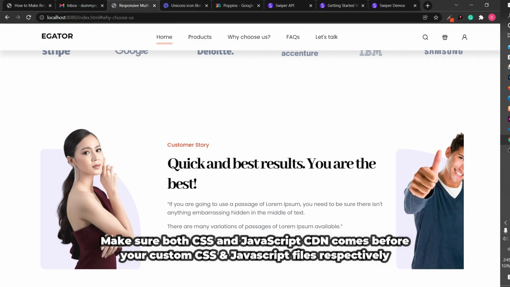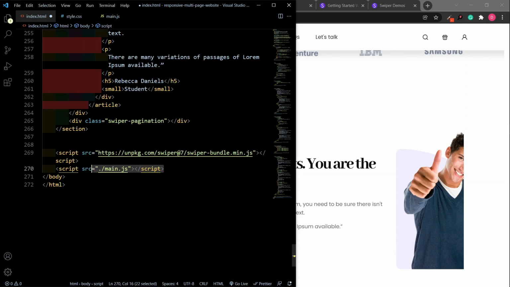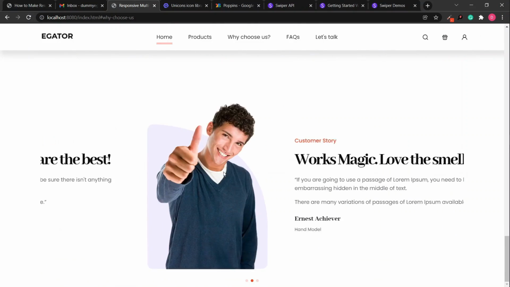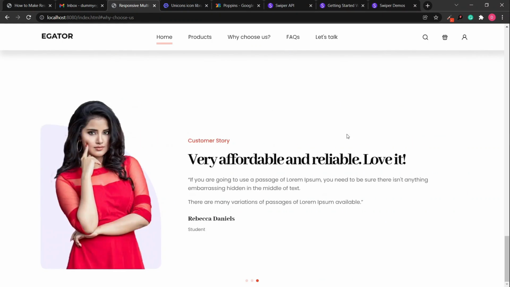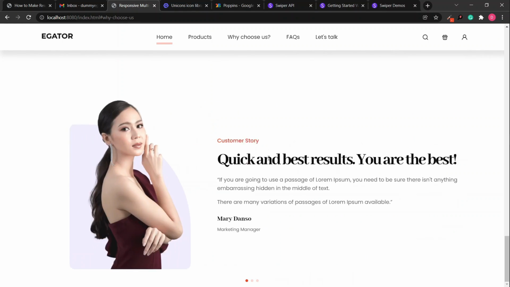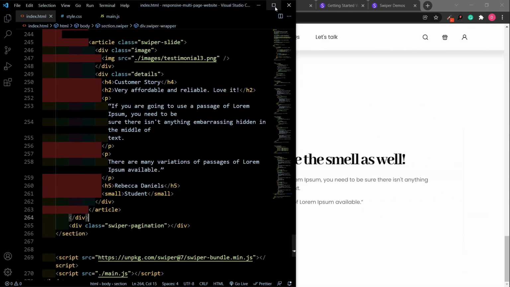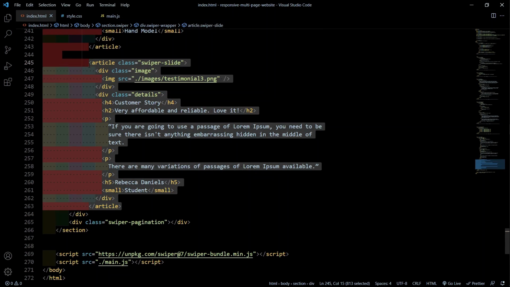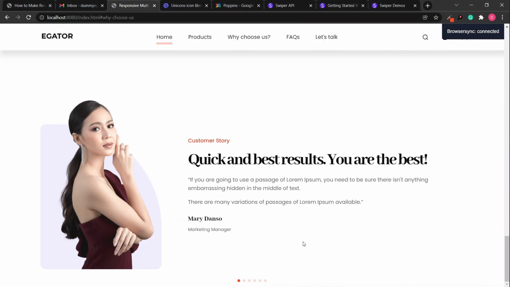So right here, I'm just going to paste that on top of the custom JavaScript file, save, and now we should have our swipes. Okay, we should have our slide for our testimonial section. All right, you can have as many testimonials as you want. So let me show you real quick. Let me just copy this and duplicate it a few times, 3 times. So now we should have 6 testimonials. Okay, so 1 2 3 4 5 6.